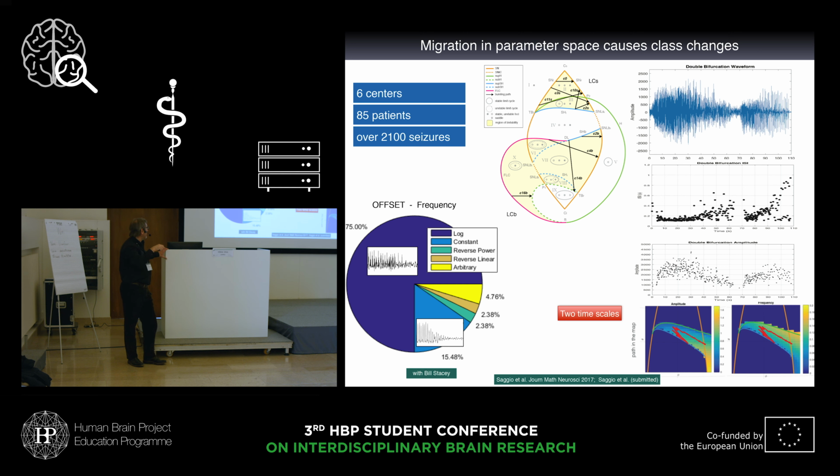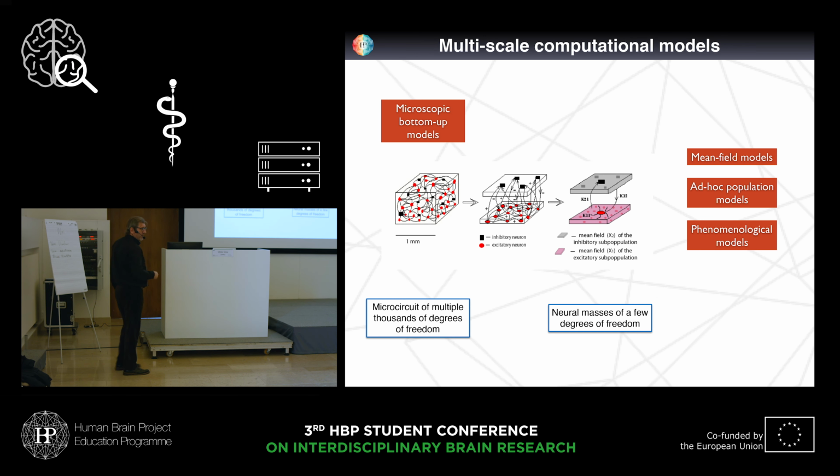And here what you have is the amplitude. It goes down, and then it stays more or less constant. This here would be a Hopf bifurcation, and this here would be a saddle node or homoclinic bifurcation. You can actually map this patient's seizure into this map and trace out how the seizure navigates within there, which helps you then to identify where you can interact with it. So I went a little bit into detail to show you there is some very exciting mathematics behind that, not only limited to seizures, but you can talk about brain states, which is another big topic within the Human Brain Project. So, ways to deal with that.